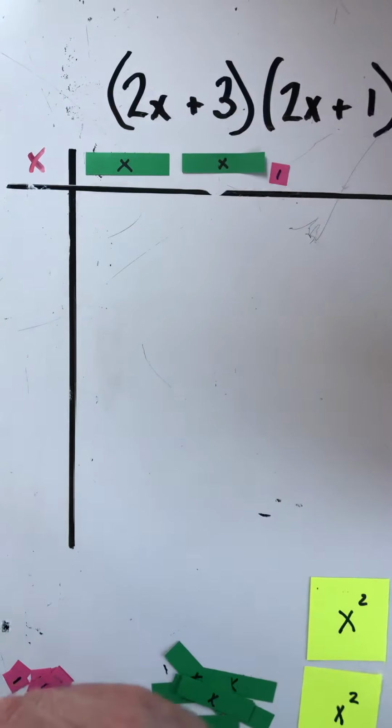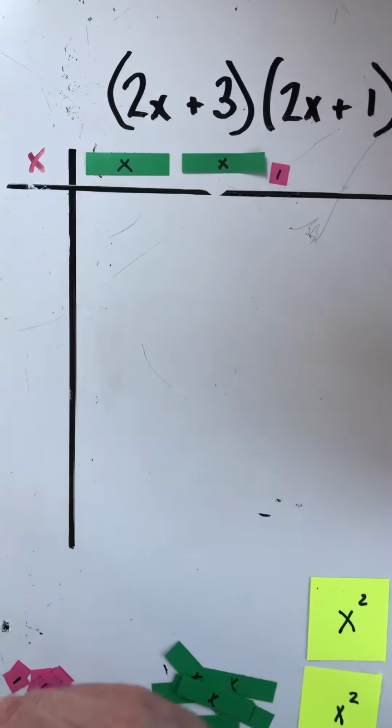Well, now what I've done is I've taken this first factor and I've multiplied it by one of the x's. I have the second x I have to multiply it by, so I repeat the process. x times an x is x squared, x times an x is x squared, 1 times an x, 1 times an x, 1 times an x.